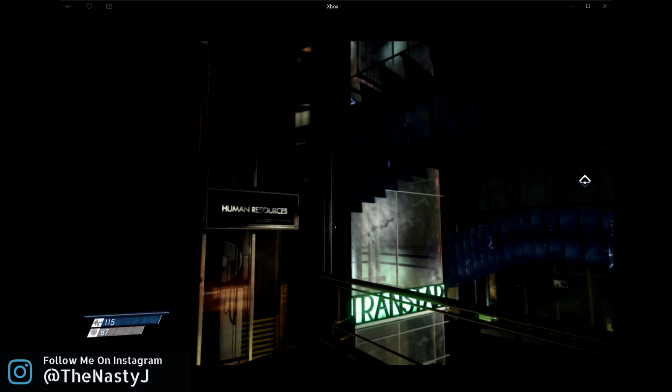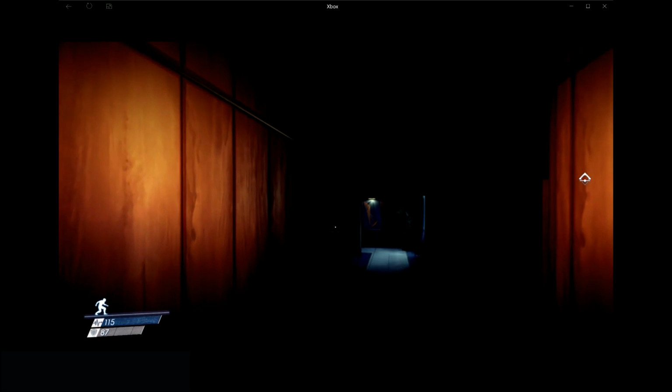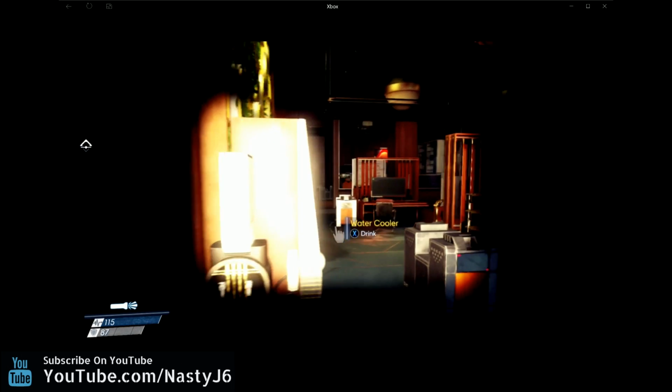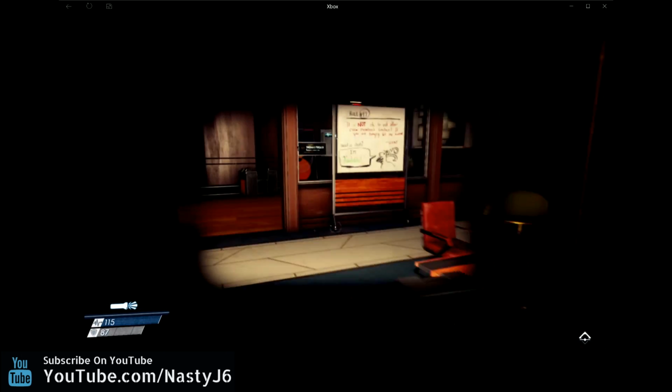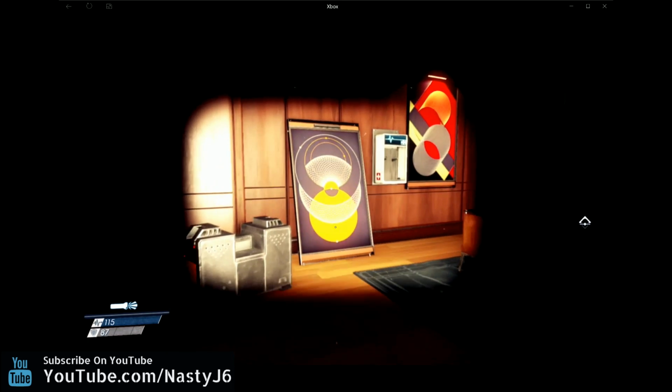Then you're going to see the Human Resources office. It's going to be blocked off. It's kind of dark over here, so sorry for that on the gameplay. But it's going to be blocked off on the other end, and it's going to say you need leverage to get through there, but you can easily jump over that.